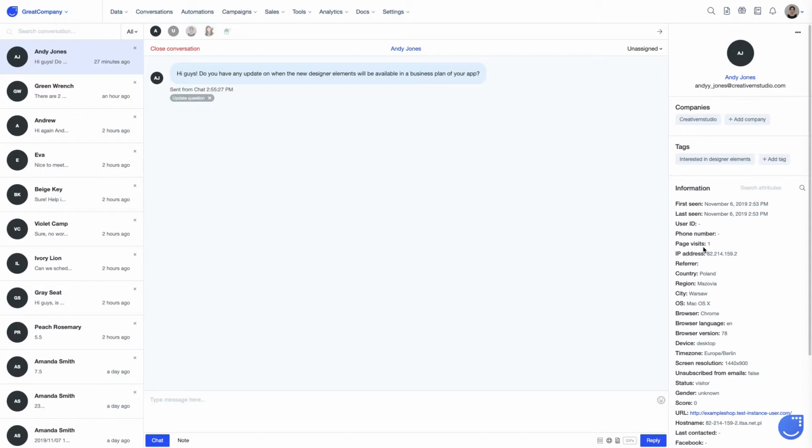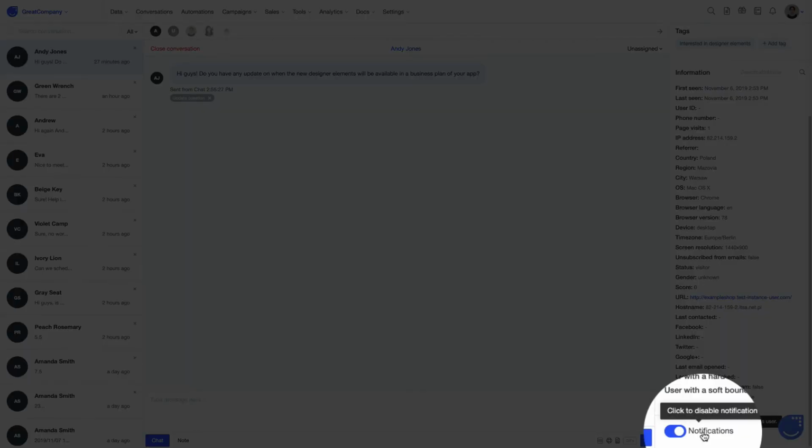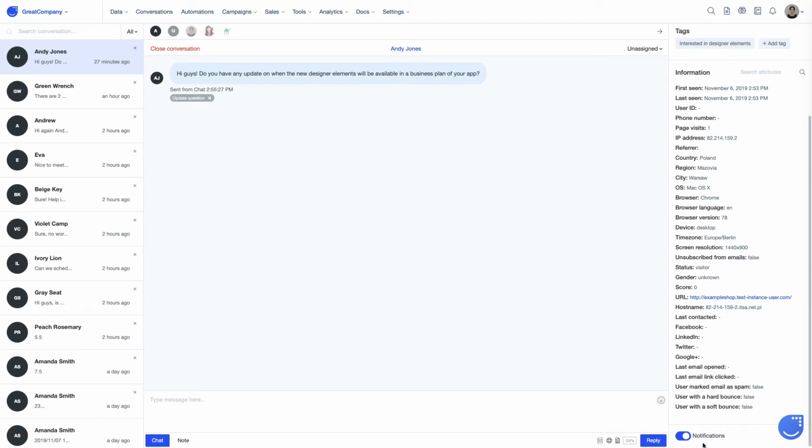When you look at the very bottom, on the right-hand side, you will find the option Notifications. Thanks to that, you can block spammers, hackers, or bots starting thousands of conversations at once. When you toggle that to inactive, all messages from that user will be immediately archived and you won't be notified. So it is a useful tool to deal with unwanted spam attacks.